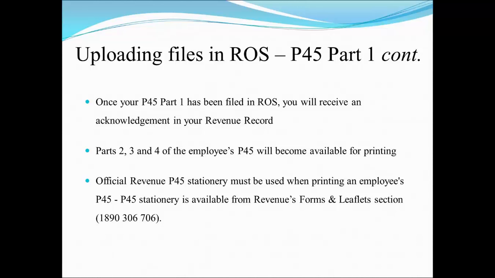If you don't have revenue P45 stationery and you are uploading a P45, then you can contact the Revenue Forms and Leaflets section, and the telephone number is there for you on screen. It's 1890 306 706. And they're usually pretty good. They get it out to you pretty quickly there.